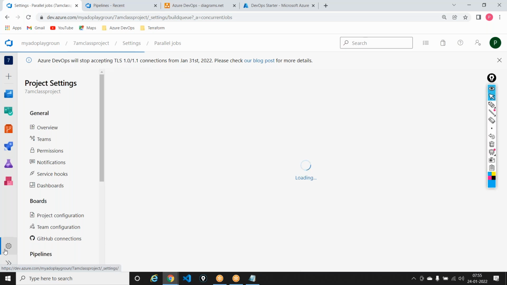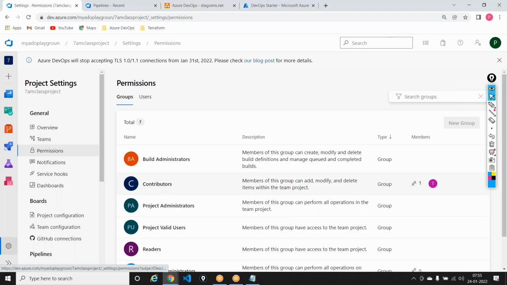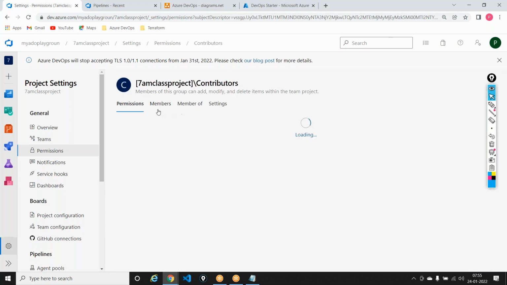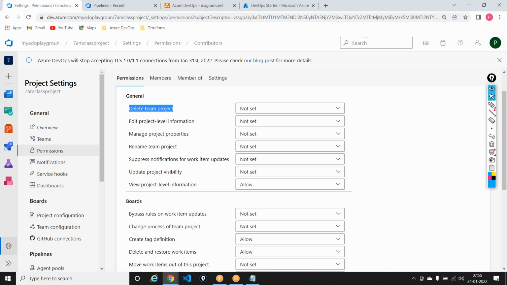But very importantly, you will have to understand what permissions you have assigned to a contributor. In my case, there are permissions that I need to set. View project level information is something the contributor can do in my case.